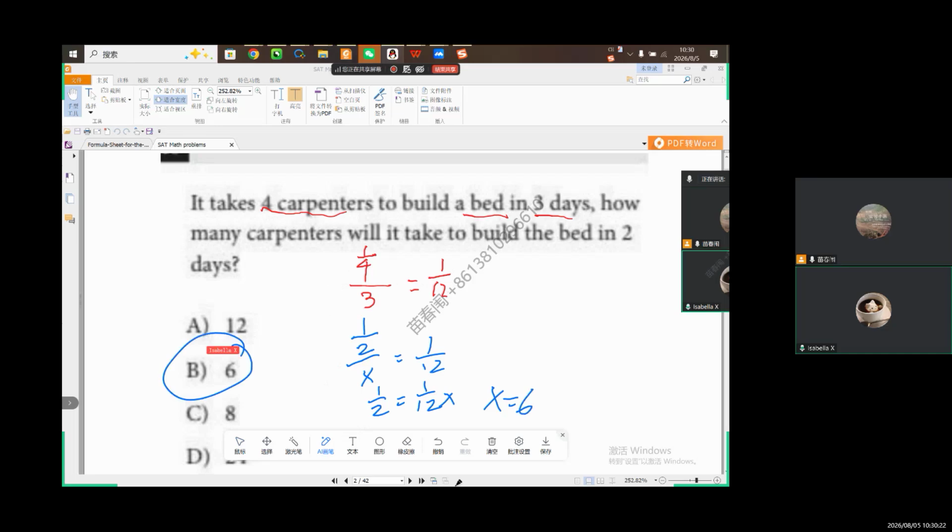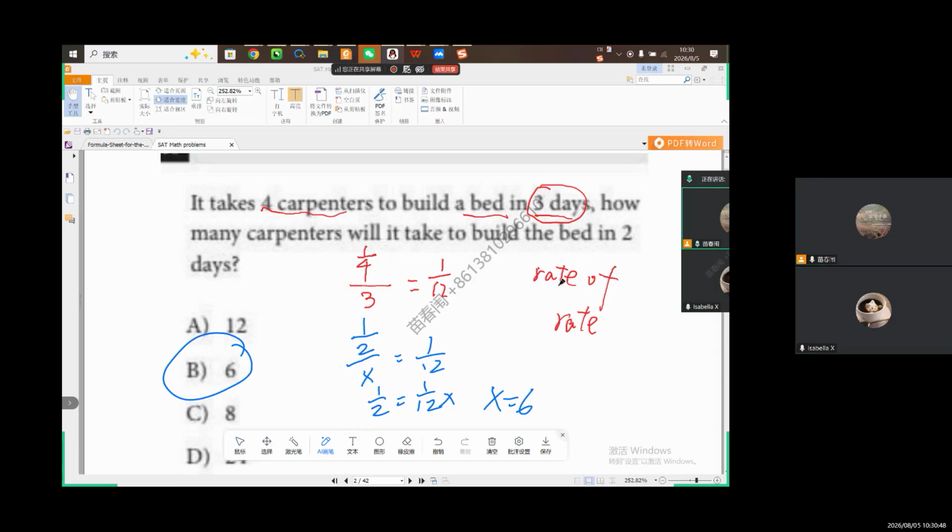So how does the rate work? It's called rate of the rate. Normally 1 over 4 is the rate, right? But they also tell you it's in 3 days, so you have to divide it again. So it's called a rate of the rate problem. You have to divide it twice to find the specific fundamental rate. Does it make sense?